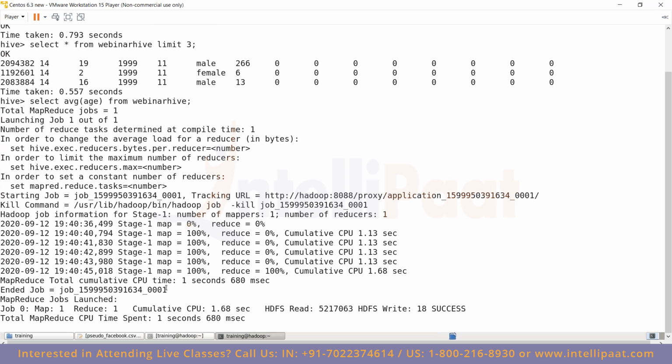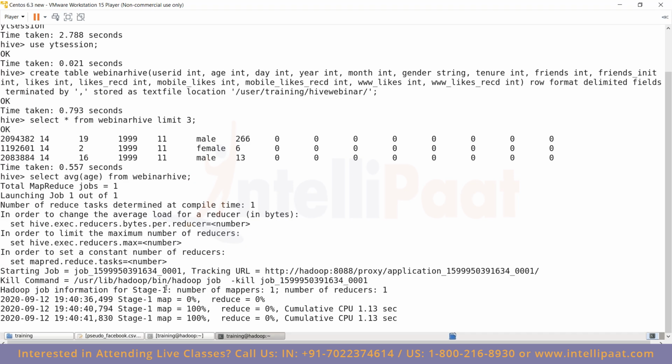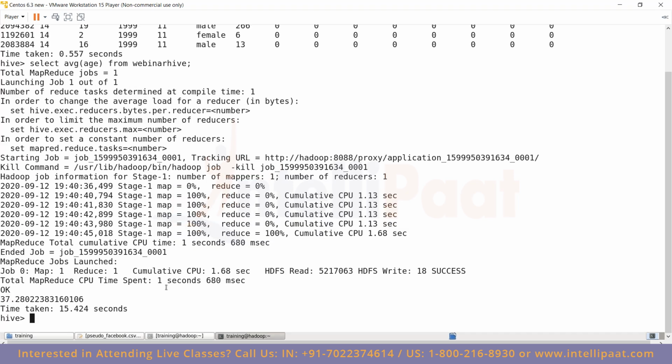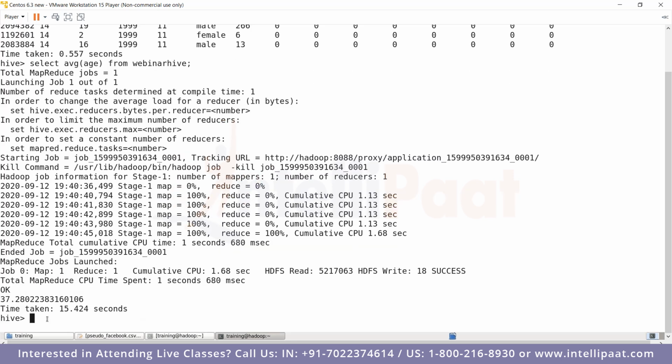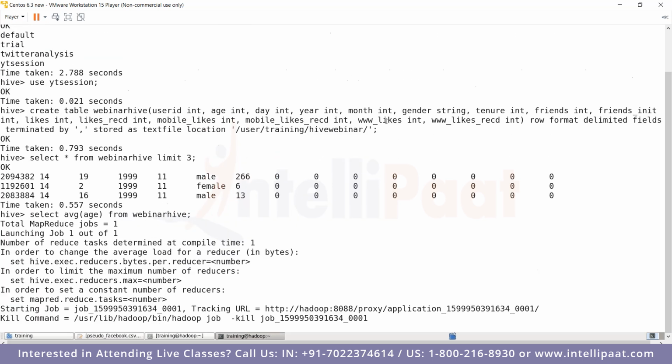So what do we want to do now? Let us just find whether females or males get the most amount of likes. In this case, we will simply use a group by, right? What we would do is group the sums of the number of likes that people are getting according to the gender. So we will type in select, and something like gender. Gender is the column name that we're using for gender.